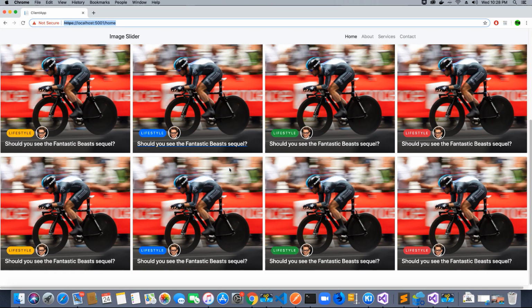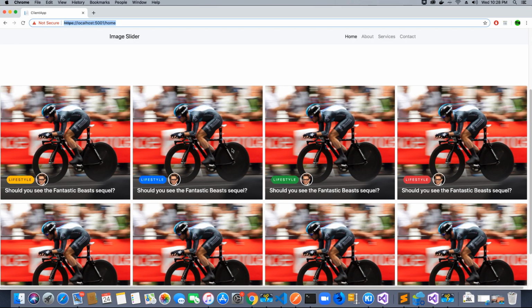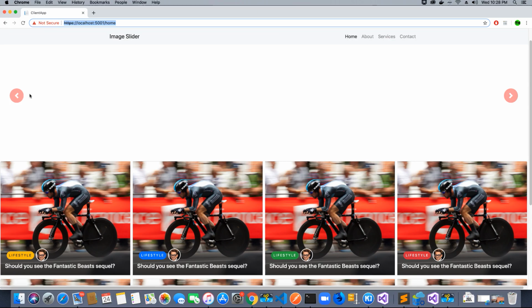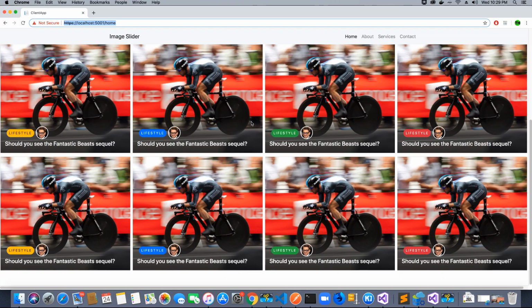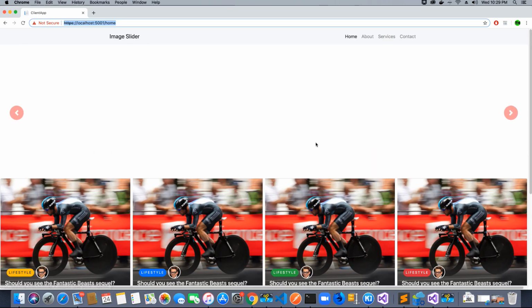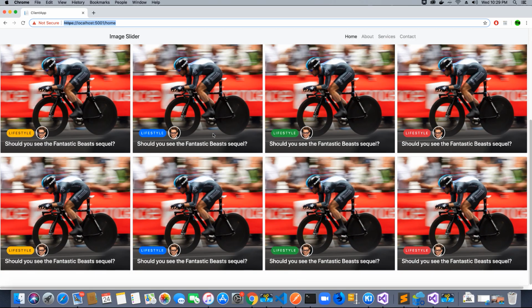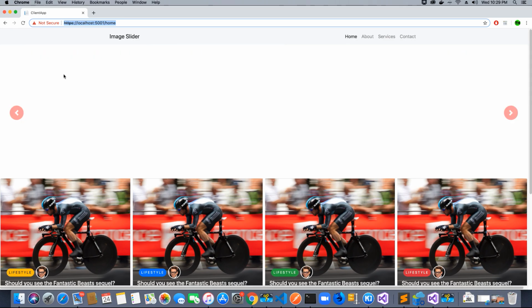Now you notice that the styling has been applied, and it looks much better than before. And now we have these arrows over here pointing left and right. That's to navigate to different images. But as of yet, we don't have any images. We have to load images in this dynamically, which we will do in the next video tutorial. We are getting to the end of this video tutorial series for creating a featured image slider. So in the next video tutorial, we'll try to finish it and add the component.